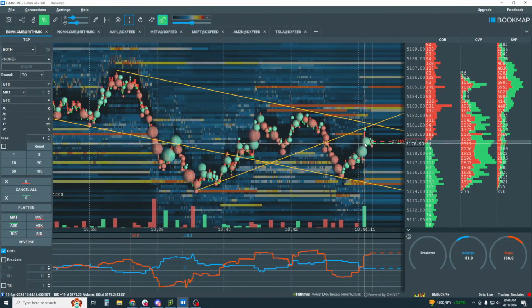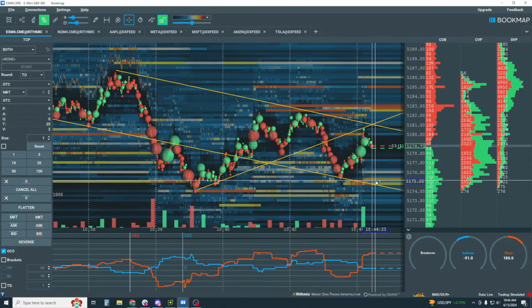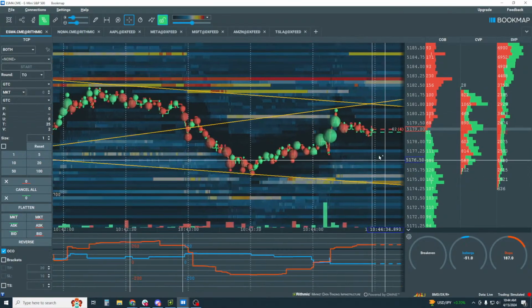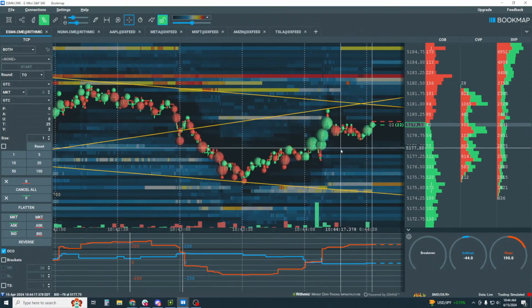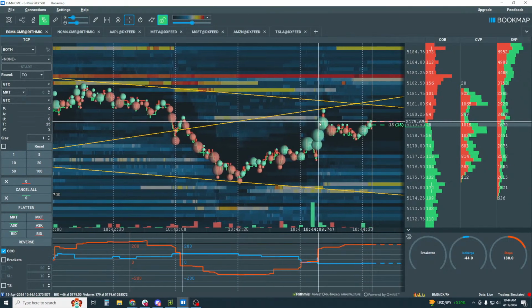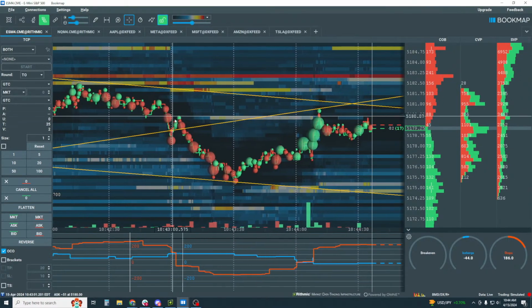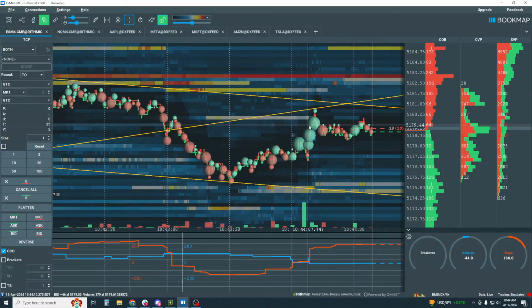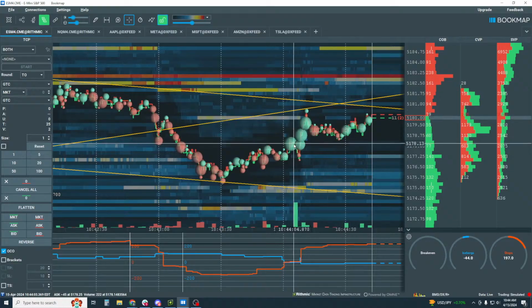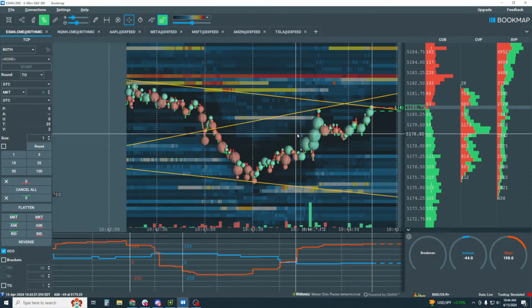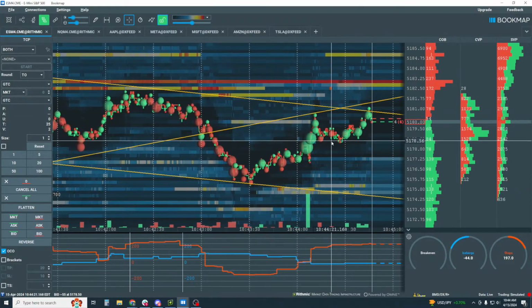Yeah, I don't like that big volume spike though. So I'm going to stay away from this due to this volume spike in here. See how this move here compares to this volume here? This is not what we're looking for. This is not a low volume pullback. Okay, so we're going to stay away.